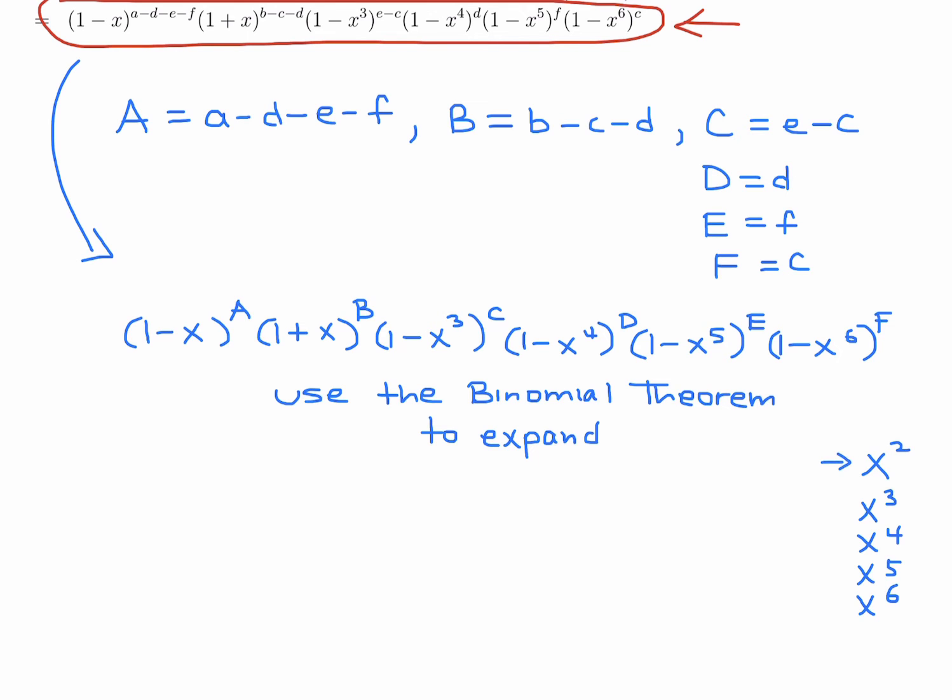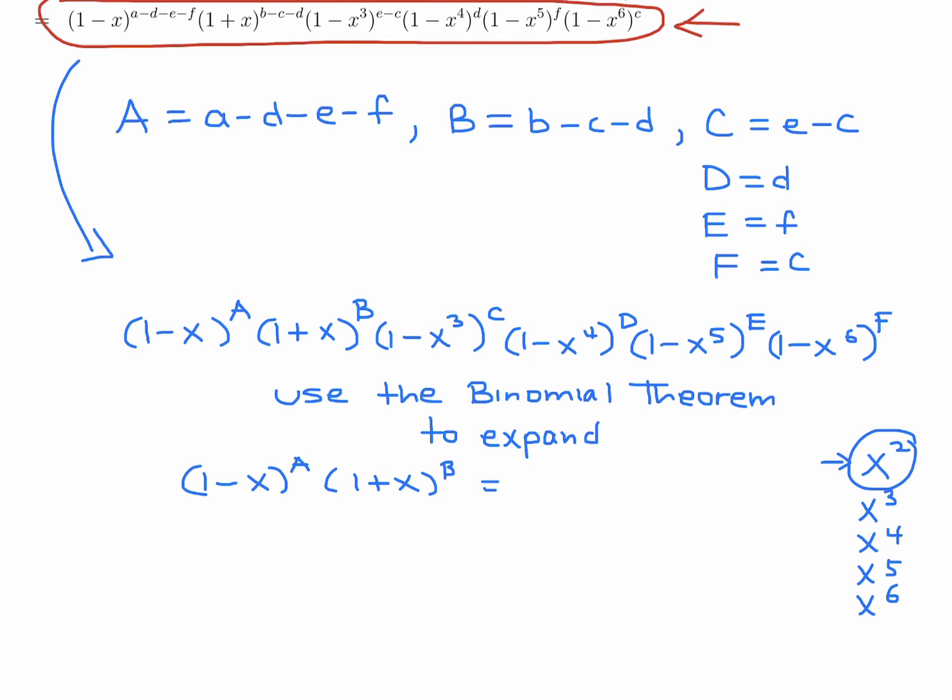So first, we are going to try to concentrate on the fact that there's no x squared when this whole thing is expanded out. So when we expand this using the binomial theorem, we initially only need to do it for the first two terms, because those two terms will give us an x squared, and all of these others won't. So that's why we only have to look at those first two.